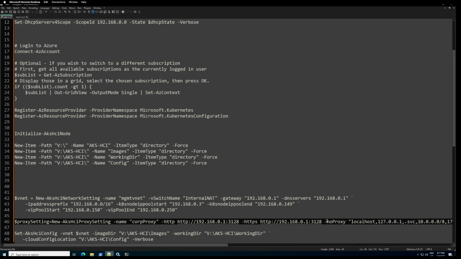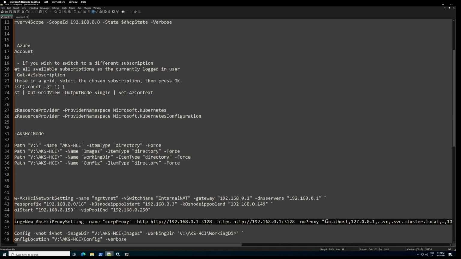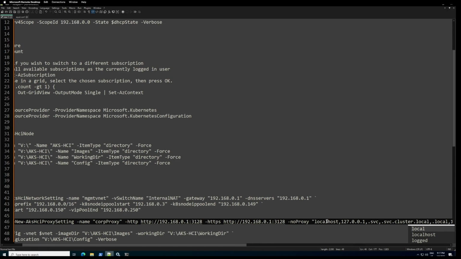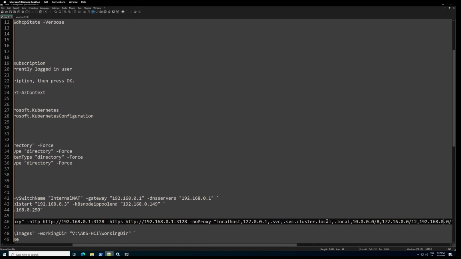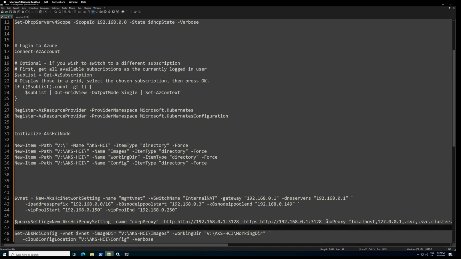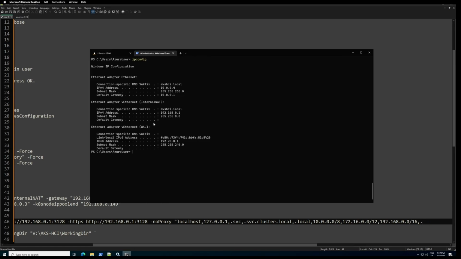It should be .svc.cluster.local, so again .local. After that, the DNS suffix is a very important configuration. For the DNS suffix, we should use the ipconfig output, the connection-specific DNS suffix.